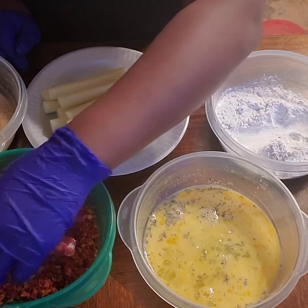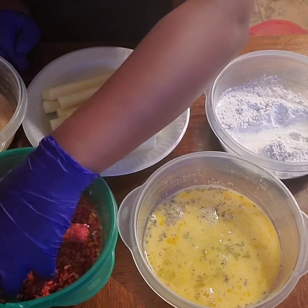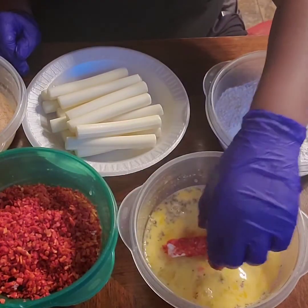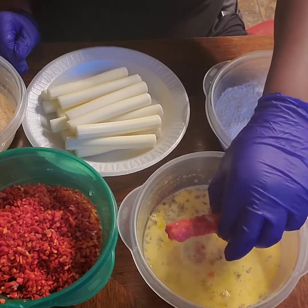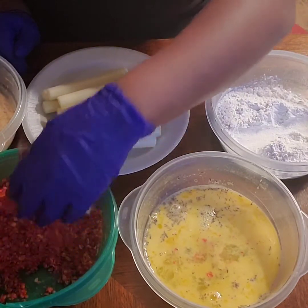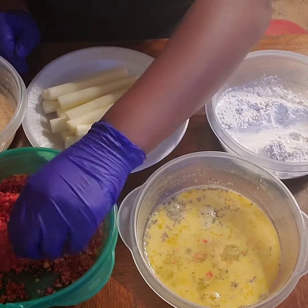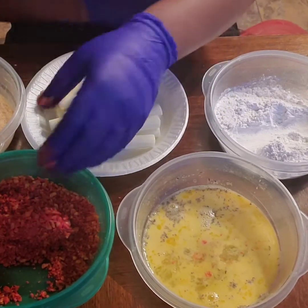She's gonna do the hot ones first, then we're gonna do another egg wash for the regular one, because I don't wanna get them mixed up. Okay, dip it back in the eggs. And dip it back in the pan. Don't squeeze it so tight when you're moving it. You got to be light with it because you'll make the coating come off. Okay, put it on there.